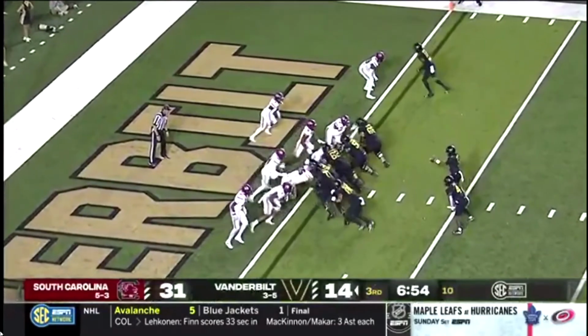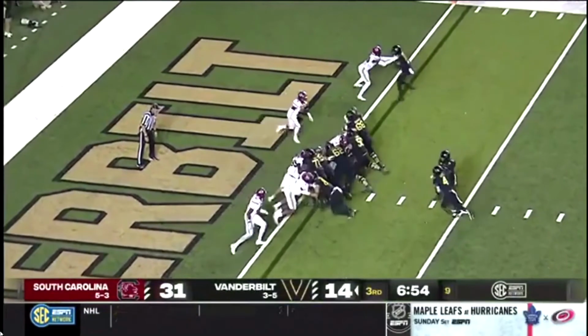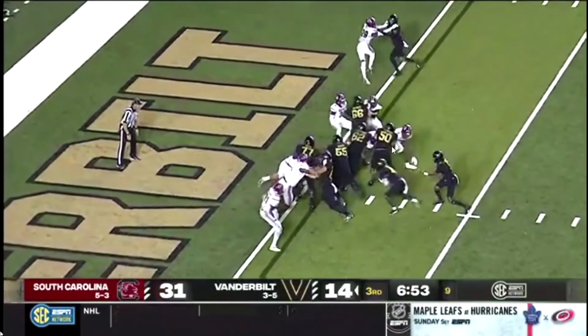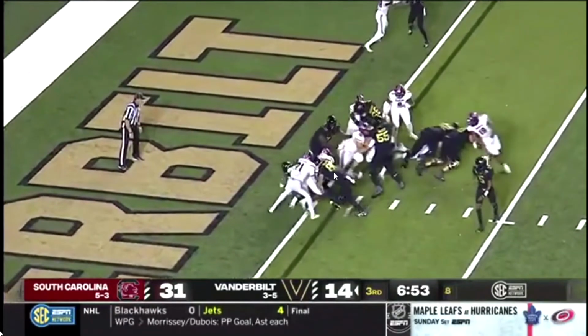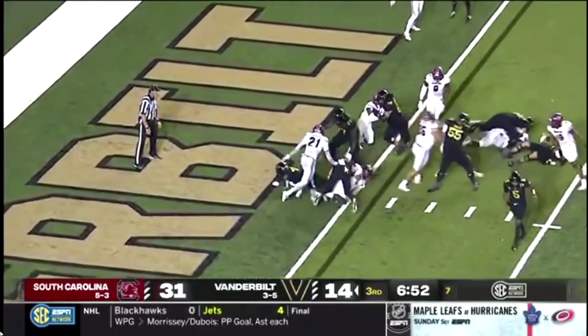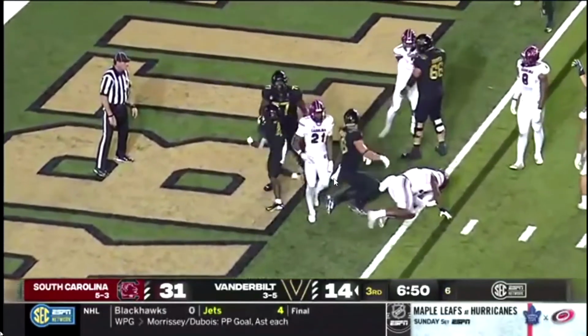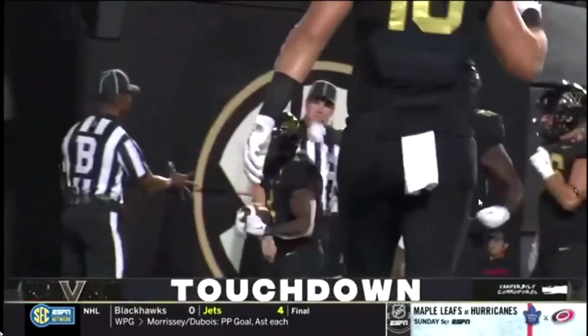You're this close to the goal line. You see our guys are getting some penetration. They just didn't get it where the hole was. And I mean, they're there. It's not like they got pushed around or pushed off their blocks or anything like that. They just couldn't get to them.